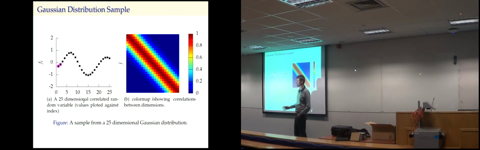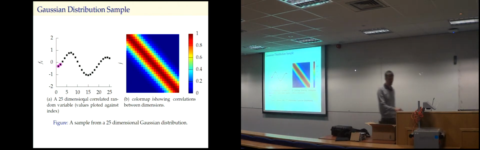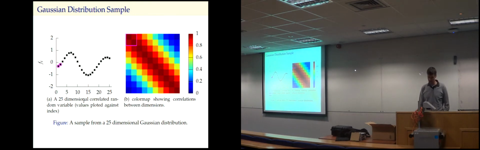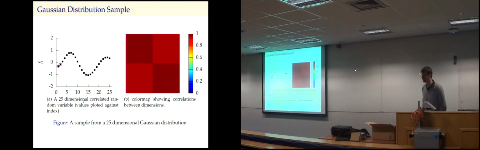In fact, correlation is really fundamental. That's why people quote it all the time, because it doesn't depend on other variables. So the correlation is actually just these elements here, the covariance of those two. That's a really important property of the multivariate Gaussian. That's why we use it all the time, because it's trivial to integrate over. So integrating over F3 to F25, we get a new covariance, which is just those two points there.